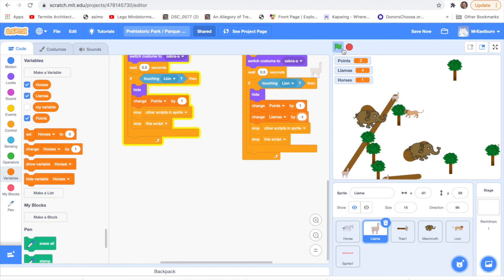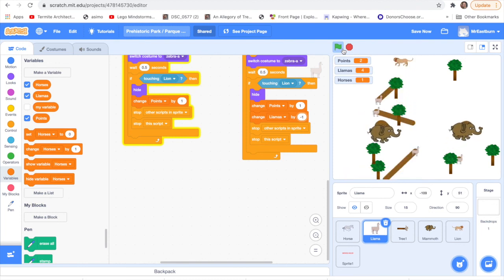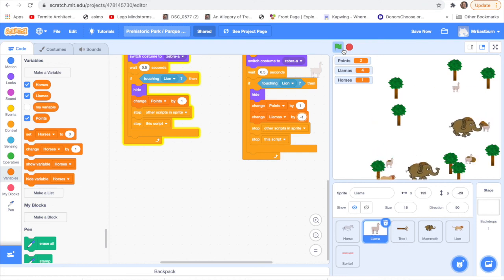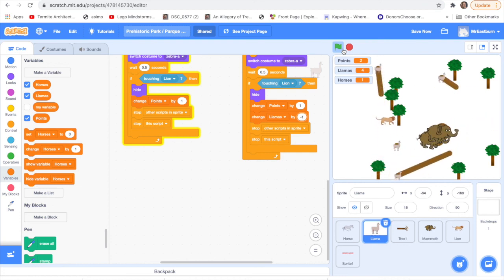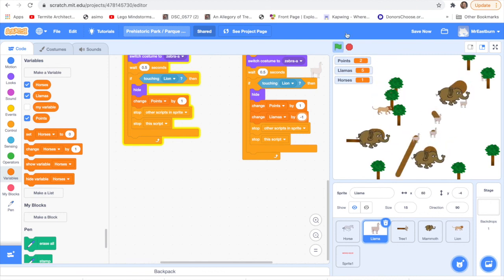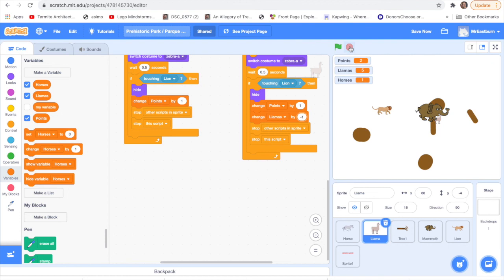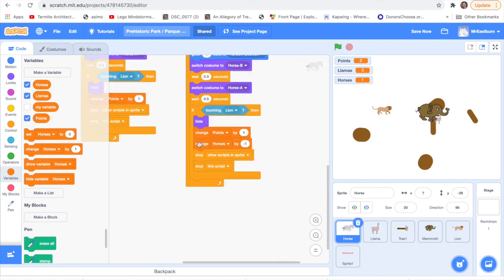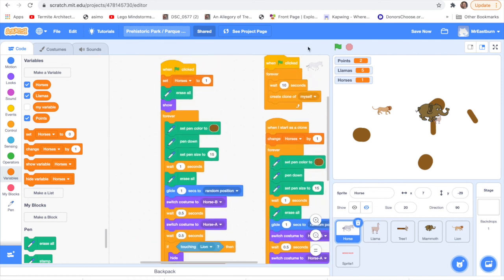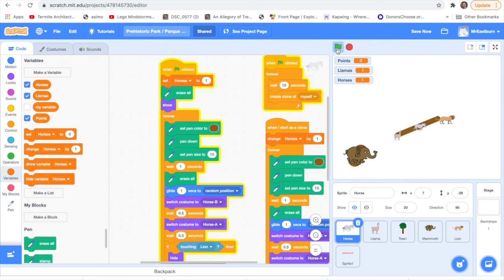So I'd really have to recheck the code to make sure everything works. Still don't know why it says 1 horse there. But if I eat a llama, will it always go down in number? I will double check the code because the horses should be going down by -1. That's very strange.